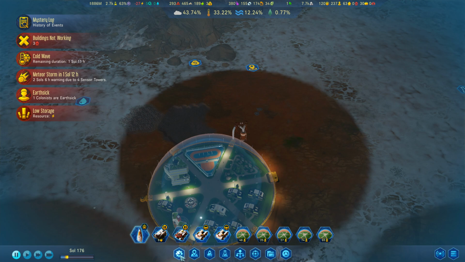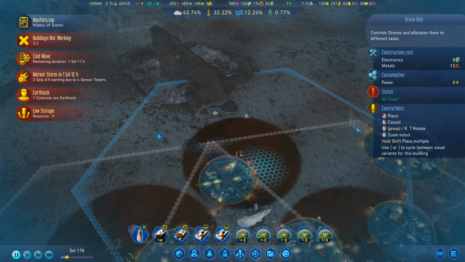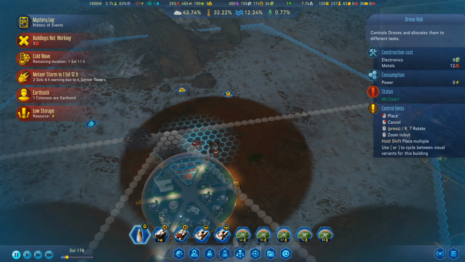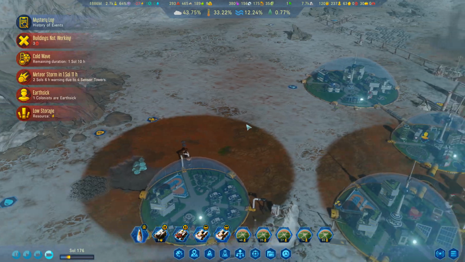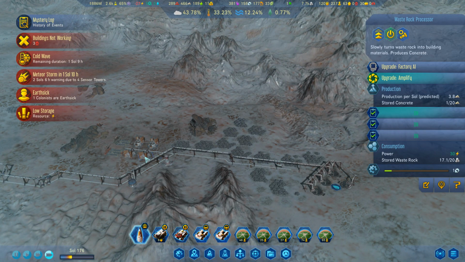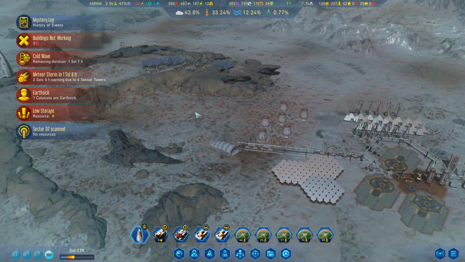Right, too far from the working drone hub. Of course it is. So, why don't we go ahead and get a drone hub built out this way? We're going to need that anyway. Right there is good, on the edge of what was once a concrete collection location. I have to say, concrete is not quite building up at the rate I thought it would in these waste rock processors. I could build the factory AIs to increase production. I've got the electronics for it, but I don't want to run out of electronics right now.